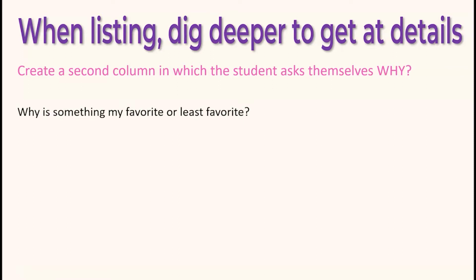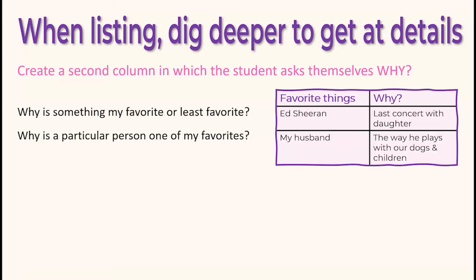Why is something my favorite or least favorite? Why is a particular person one of my favorites? So let's look at this little list that I made here. I have favorite things that should be favorite people, but that's okay. Ed Sheeran, my husband. There's a lot that I could talk about with those two people.